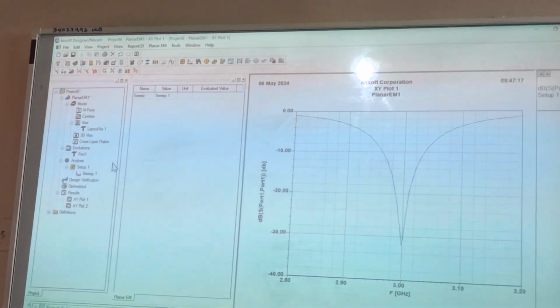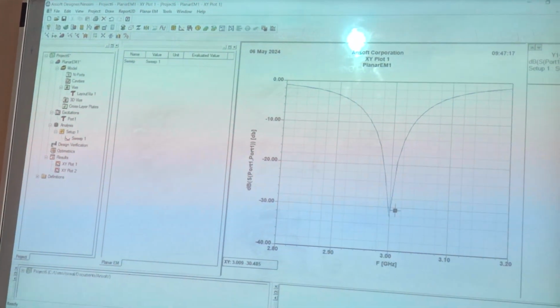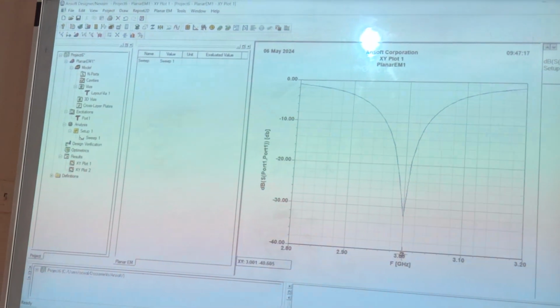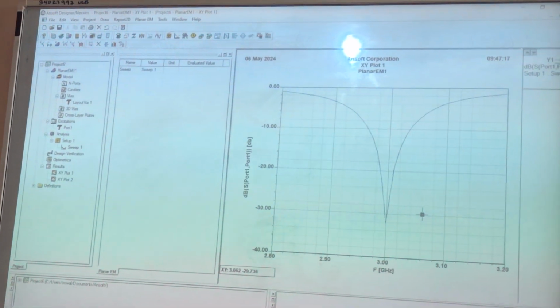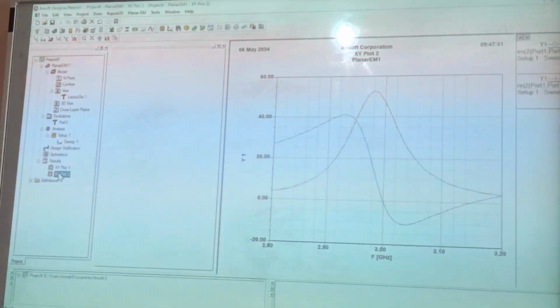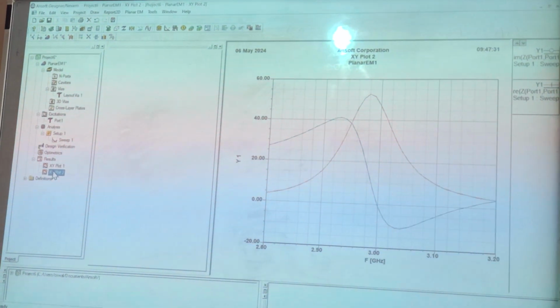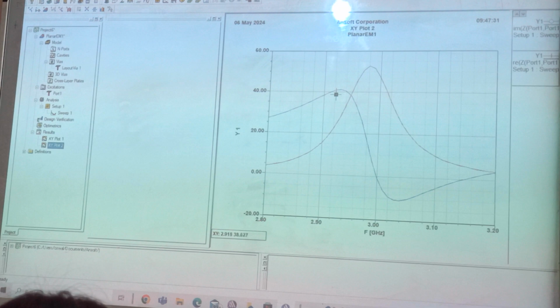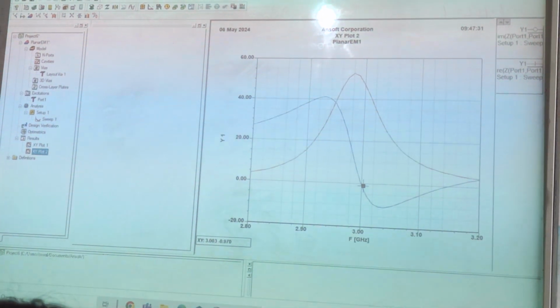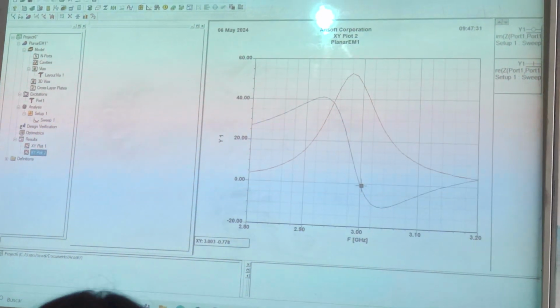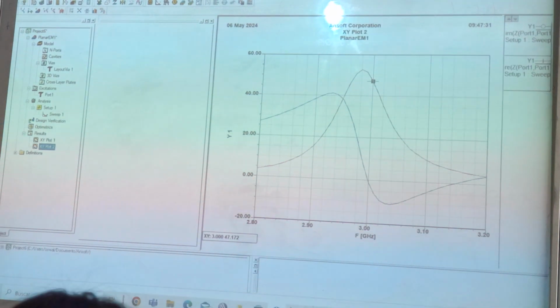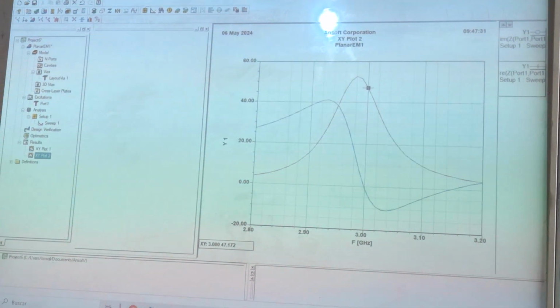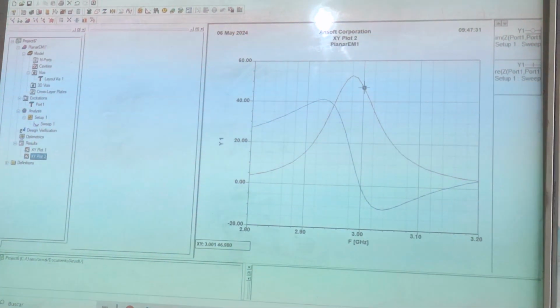Then you can see here that we have a central frequency at 3 gigahertz with a very nice response. And here, you can see that the imaginary part is near to 0, but the real part is not 50, it is 47.